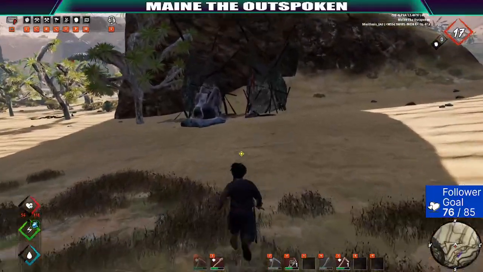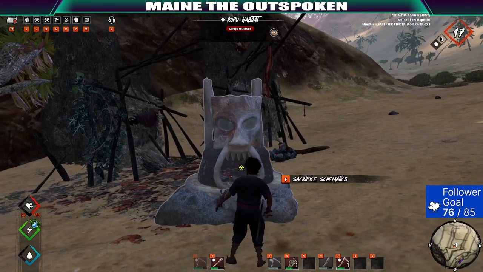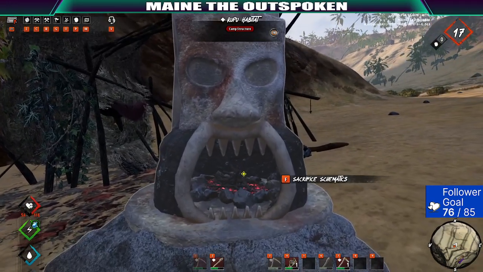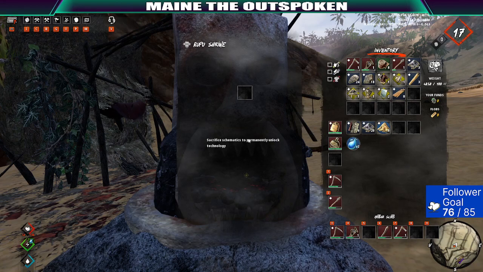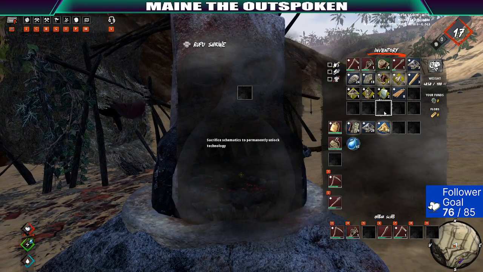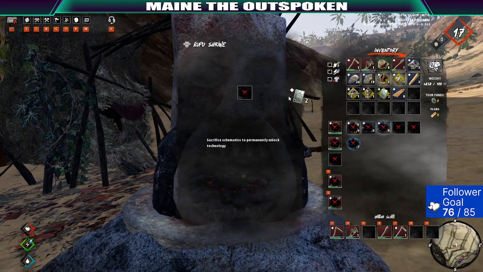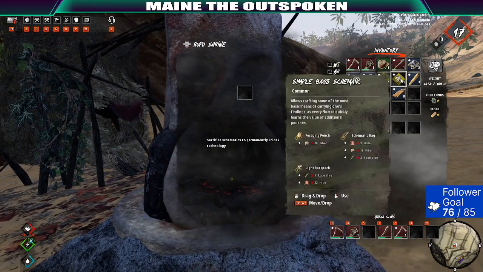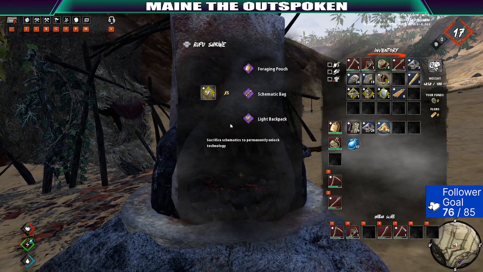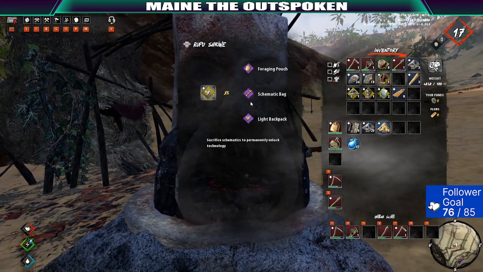Alright, let's check this thing out. So this is the new totem. Pretty crazy looking. So I don't know how it works, though. So, like, I have these simple construction schematics. Can I... That doesn't work, I guess. There's a simple bag. Okay, so you have to have five of them. Okay. That's pretty cool, though.